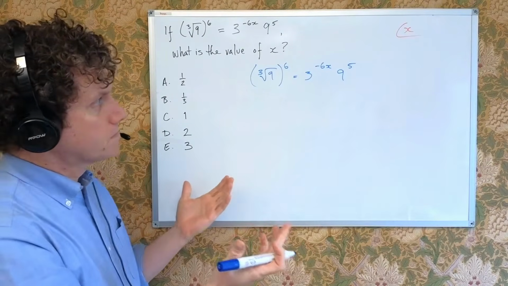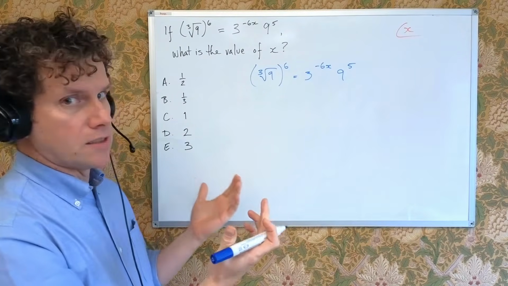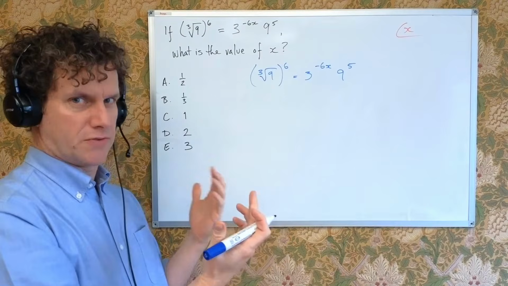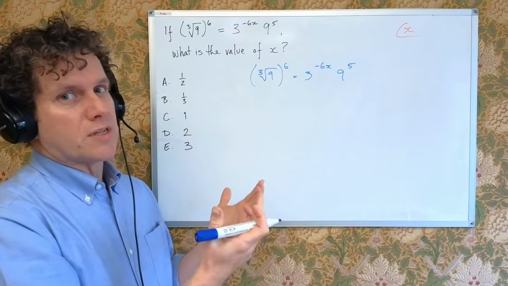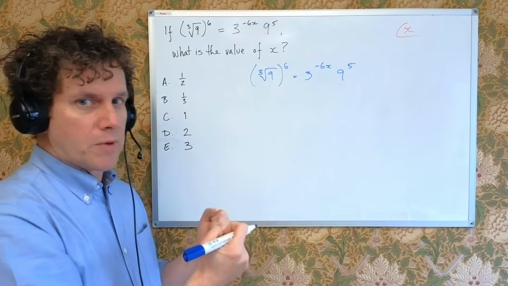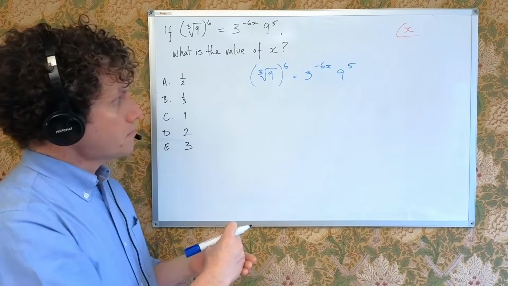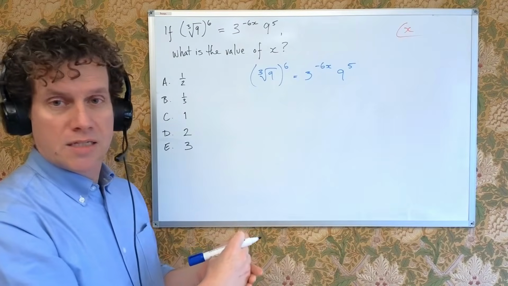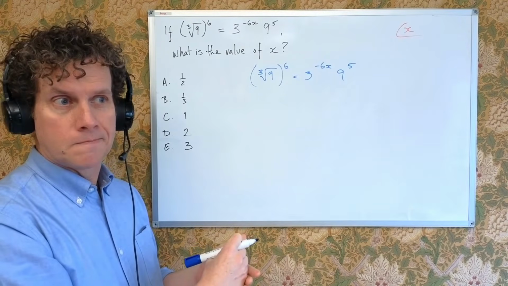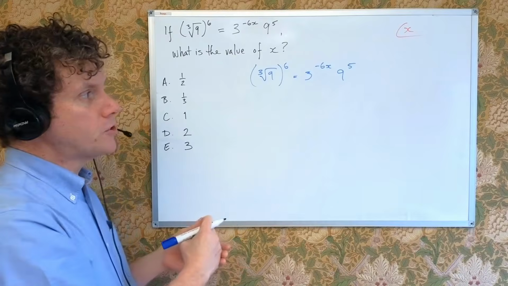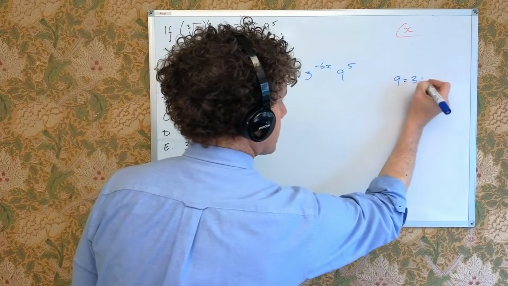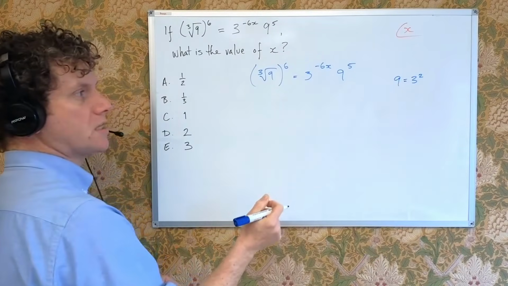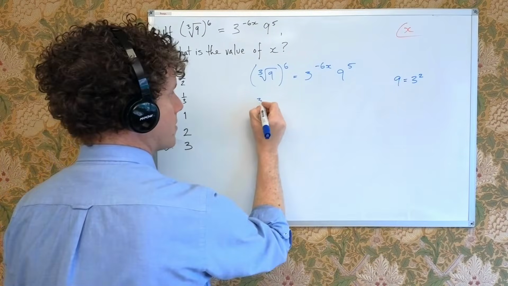If we make a mistake in our transcription, we don't stand much of a chance of getting the question right. What do we have here? Single variable equation, okay, fine, and lots of exponents. We have rules for dealing with exponents, hurrah. Those rules really only come into play when we have common bases. And at the moment, we have a mix of 9s and 3s. So let's get them into a common base. We know very well that 9 is 3 squared. So wherever we see 9, we're going to pop in 3 squared.